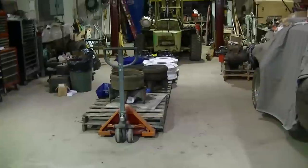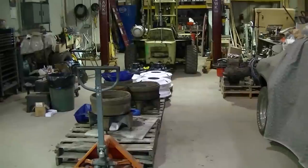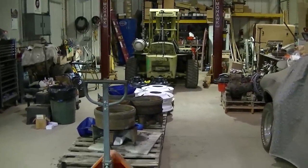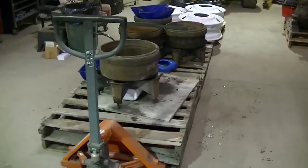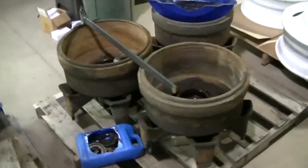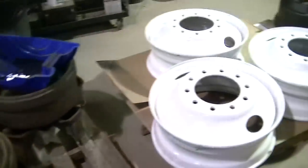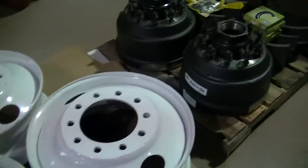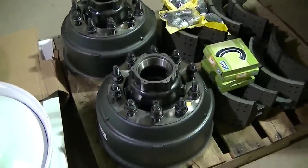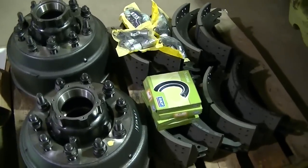Well, what do we have going on today, guys? I know a lot of you are waiting for the Versatile video. You can see the Versatile is not in here, but you can see what my dad's doing here. These are the hubs from our walking floor. You can see the new hubs and drums there. He's doing a brake job on the semi.